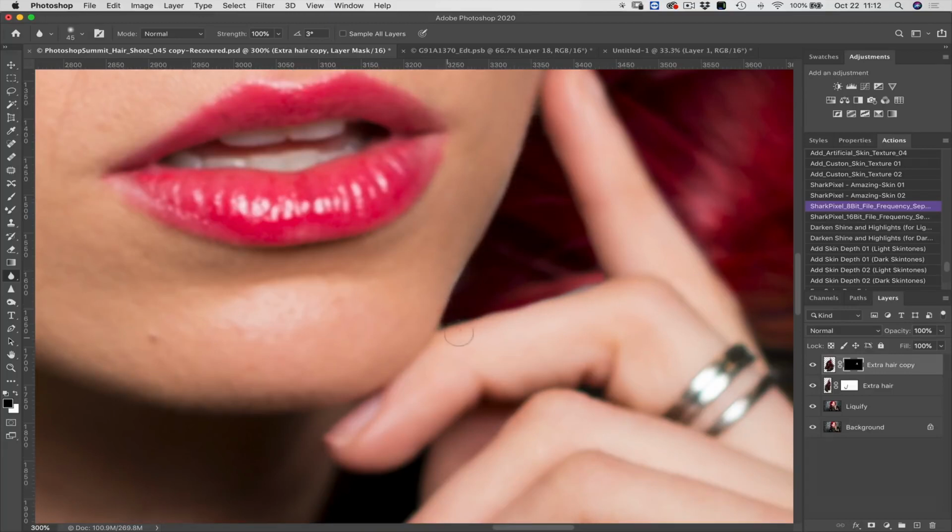And what it's doing is it's blurring the edge of the mask that I created. And it's making it match within the image. So just fixing that tiny little speck area there.